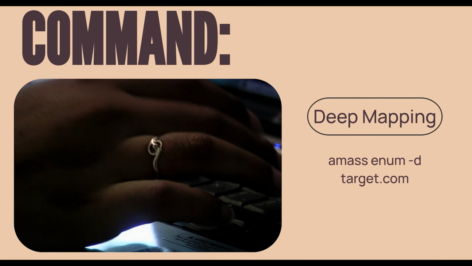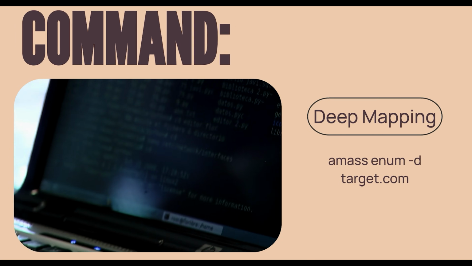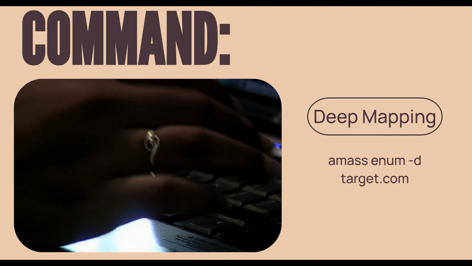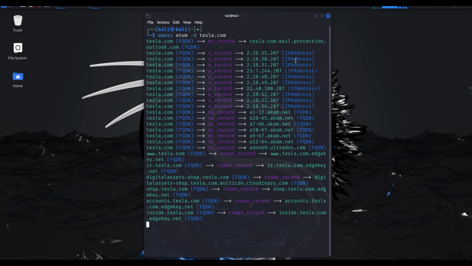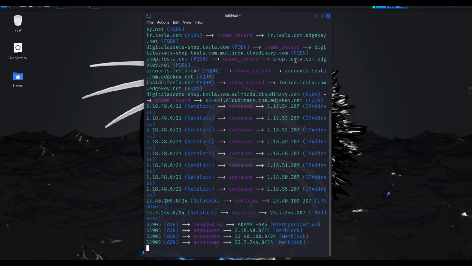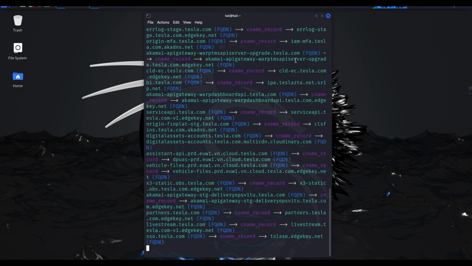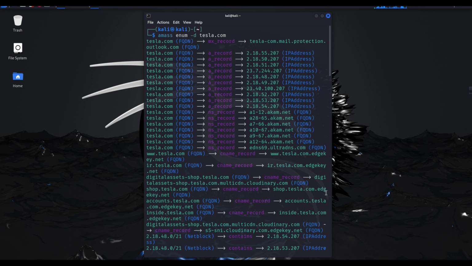Amass is a large and powerful framework, and it comes with many subcommands. For a basic scan you can use amass enum -d your target URL. For a basic passive scan, just type amass enum -passive -d target URL. This mode doesn't send any packets to the target server. It only collects information from public sources on the internet, like search engines and archives. It's great for getting an initial idea, and it works very fast.